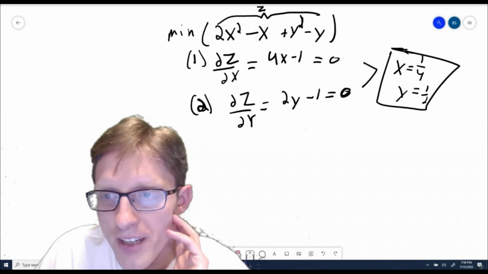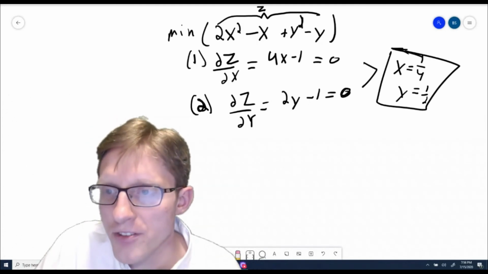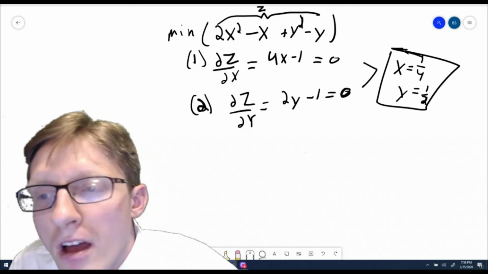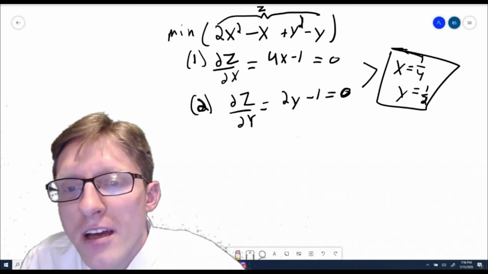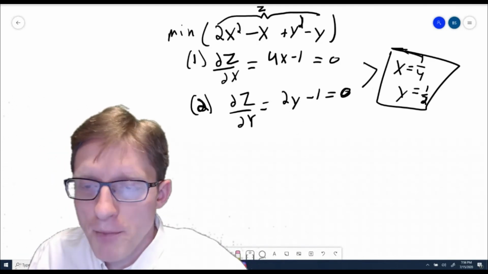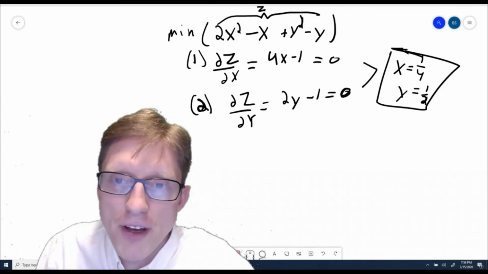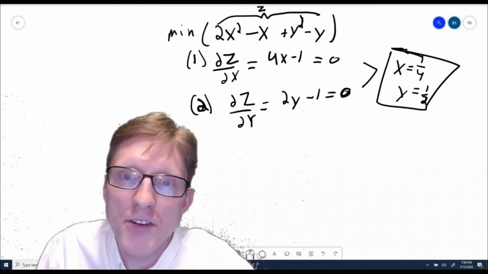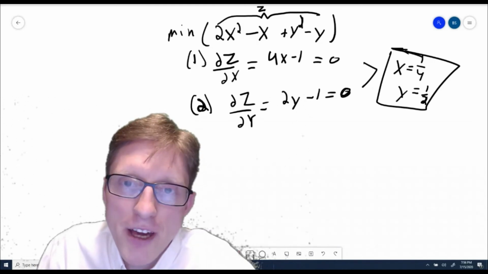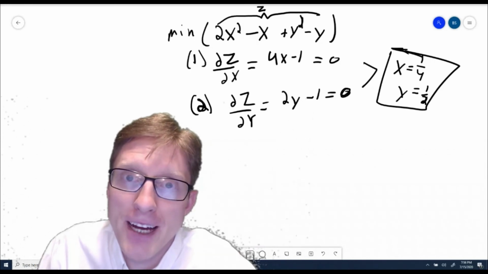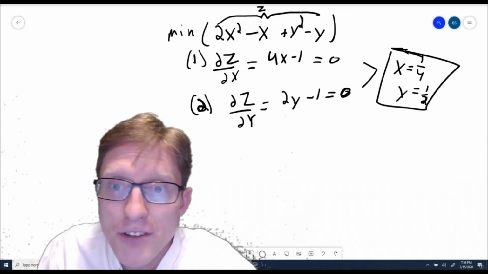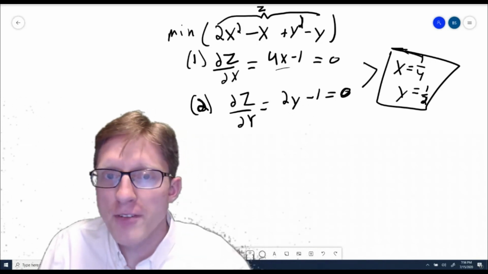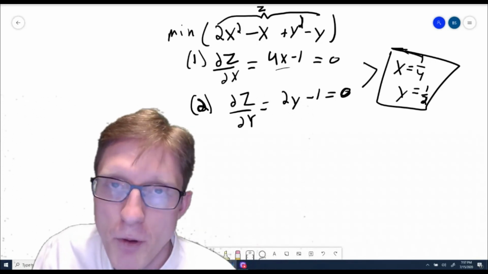So this is what the necessary conditions tell us. We're not going to worry about the second order conditions. So this would be our solution. So this was actually a simpler example. We can sort of go through these steps to solve it. In a lot of cases, you'll actually have that each of the partial derivatives will depend on both variables. Here, the partial derivative with respect to x only depends on x, so we can solve it just looking at that one equation. And the same is true for the partial derivative with respect to y. It only depends on one variable, y.